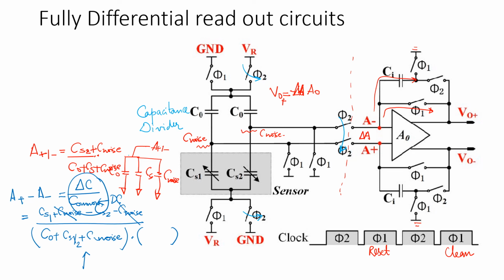So the common DC voltage, or the common capacitance values present, get translated into a DC voltage, and this DC voltage does not get passed through to the output. You will only be working with the gain or the AC gain circuit coming through. So the delta A that you see here is translated at the output as A naught times delta A. So this is another way of using a differential circuit to read out a capacitance value.